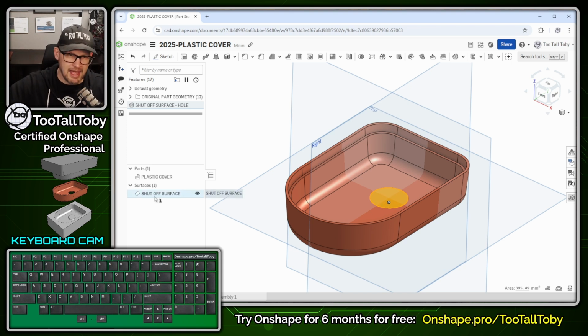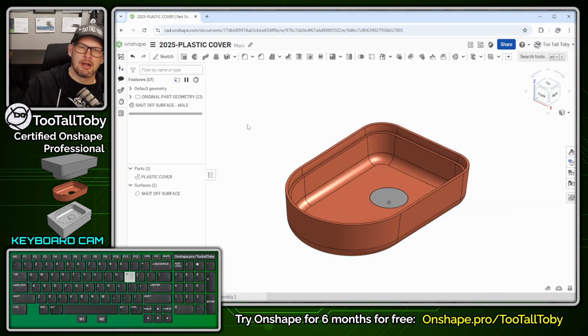So it's good to have that named explicitly. It makes it much easier to show and hide that as needed. So now I'm just going to press the letter P on my keyboard. P hides all the planes, makes it a little easier to make our selections. And now we're going to take a surface and do what's called an offset surface.